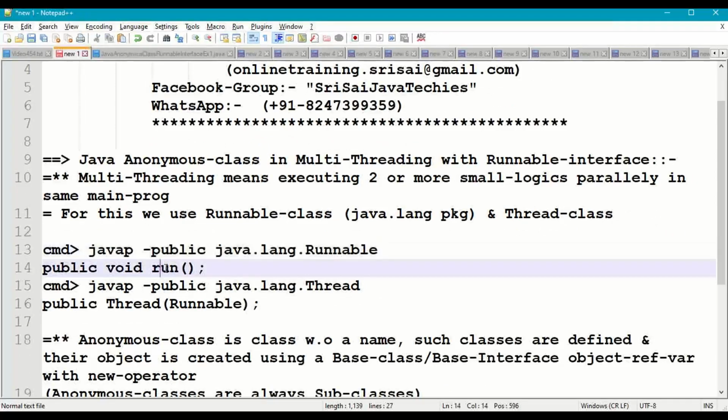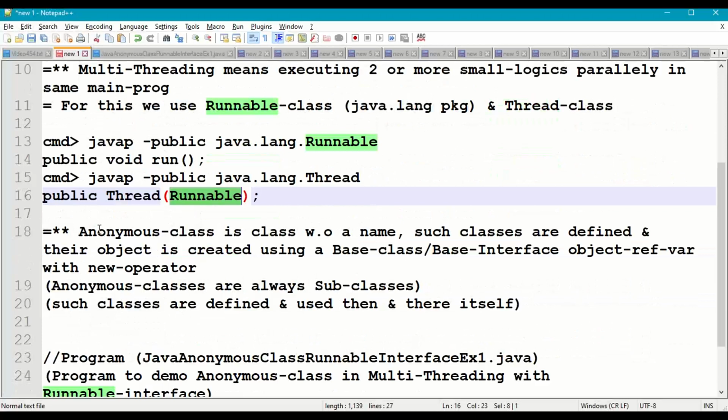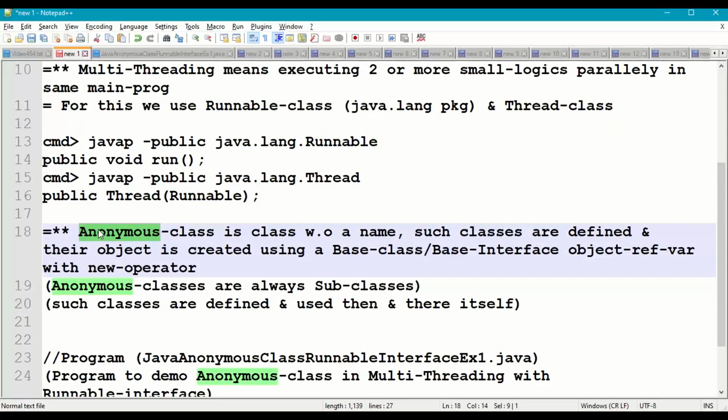In the Runnable interface, we have the run method, which is responsible for running parallel execution in a Java program, and from the Thread class we are going to use the public Thread constructor with a Runnable interface object reference as the input parameter. Now coming to the anonymous class, it is a class without a name.